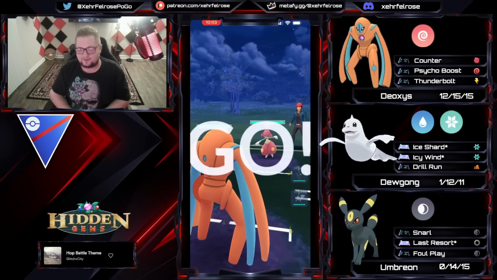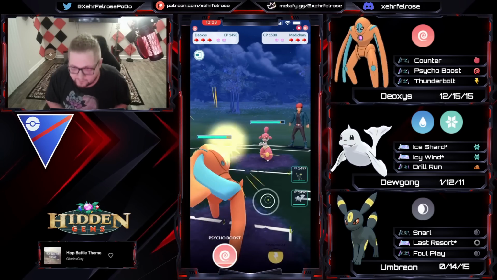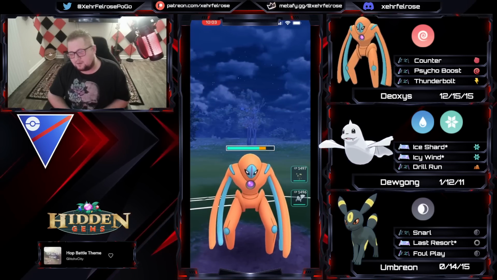Medicham is back on the field on the opponent's side once again, and they're staying in. This is not a comfortable matchup, again, like I said, for the Medicham, especially because I am running Thunderbolt. If I was running Rock Slide, this would be much better for them. Actually, I think they almost flip it, too.